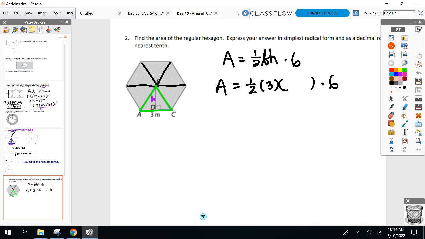All right, fact number 1. Everyone see the height that we're trying to find? It just cut the base in half. All right, the height cuts the base in half. So instead of using 3, what's on each side here? D to C, D to A, that's going to be 1.5. All right, we're good so far.